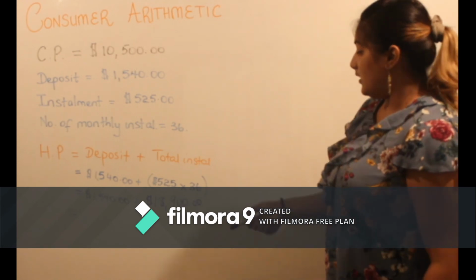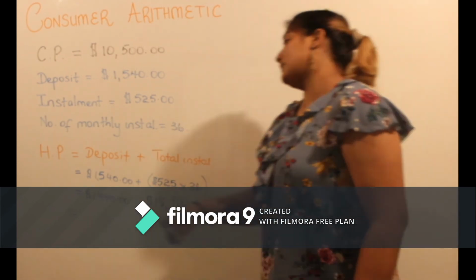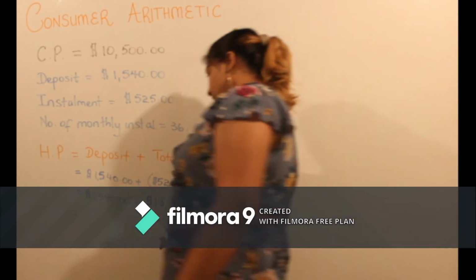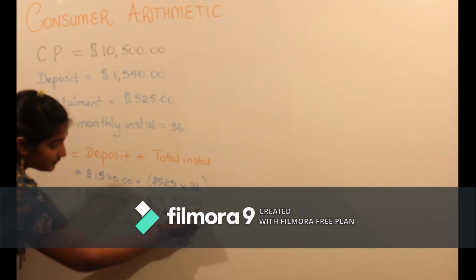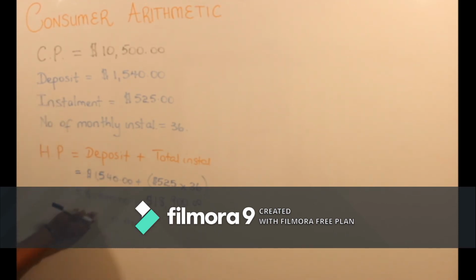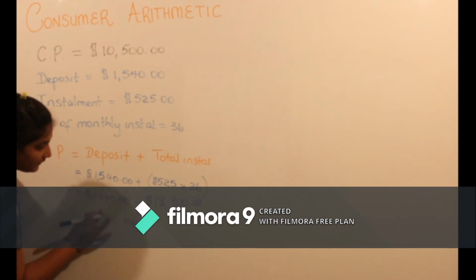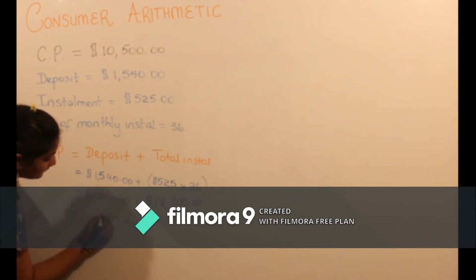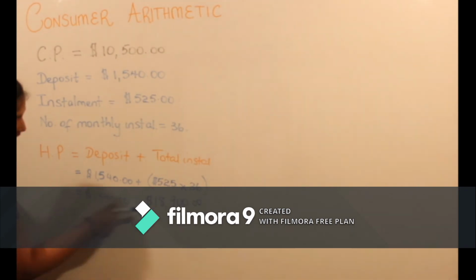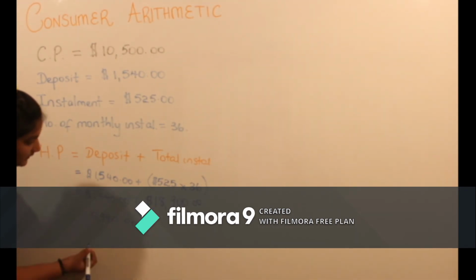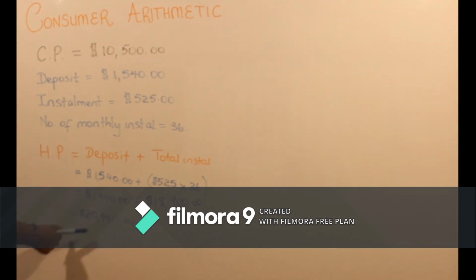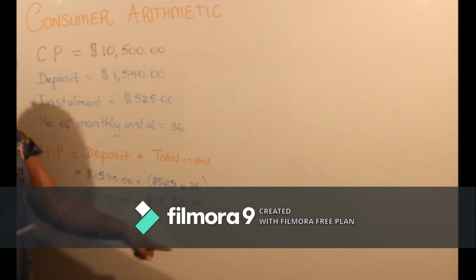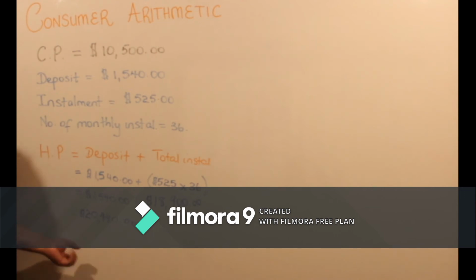Finding the sum of 18,900 and 1,540, summing digits in the ones position, we have zeros, so we have zero. Then 4 and 0 is 4, 5 and 9 gives me 14. 8 and 1 is 9, 1 and 1 is 2, plus the carried 1 makes it 10, and then 1 plus 1 is 2. So we get a total sum of $20,440. Again, if you wanted, you could just go straight to your calculator once you get these two values and find the sum.